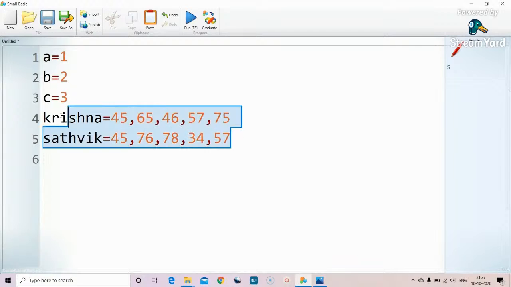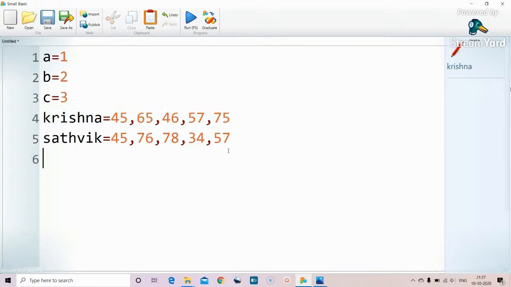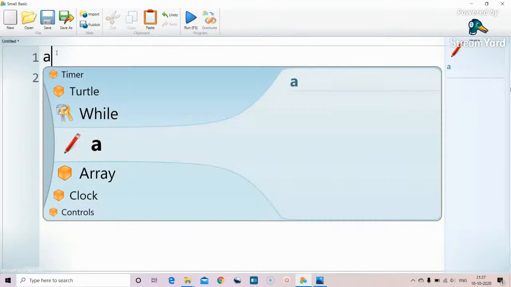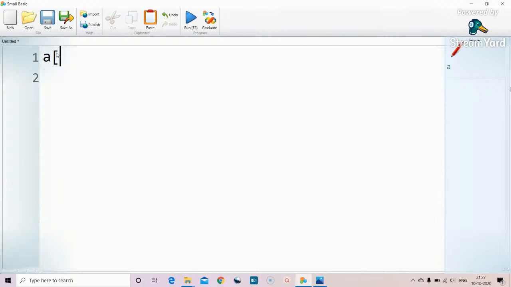We cannot just do like this in any programming language. There is a construct called array to store multiple values in a single variable name. So let us see that. Suppose I am storing A[1] is equal to, let us say, Krishna. I am storing names here. A[2] equal to Satvik.